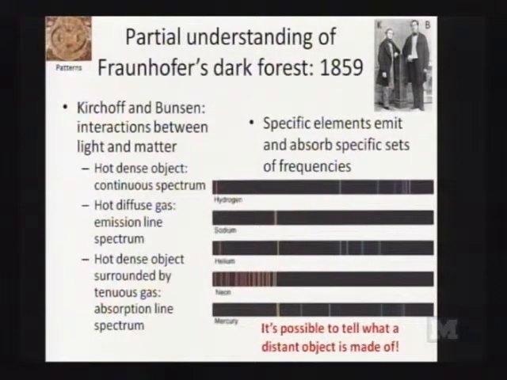What these two continentals did was to understand some fundamental things about the interaction between light and matter, and they are summarized in 3 principles of spectroscopy that Kirchhoff first wrote down. The first one says that if you have a dense object like a solid and it's very hot, it will emit a continuous spectrum of light, the rainbow that Newton saw when he looked at the light from the sun. The second thing they realized is that if instead of a hot, dense object like a solid, you have a very hot gas, that gas will emit light that is almost completely different from that continuous spectrum.